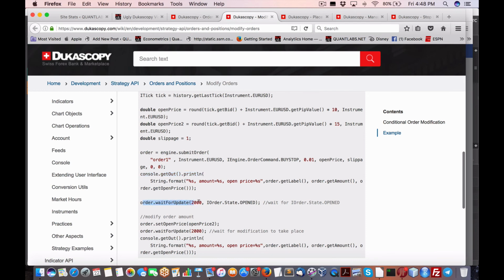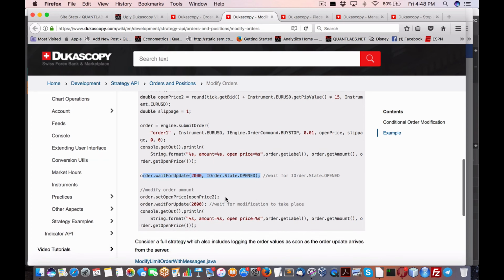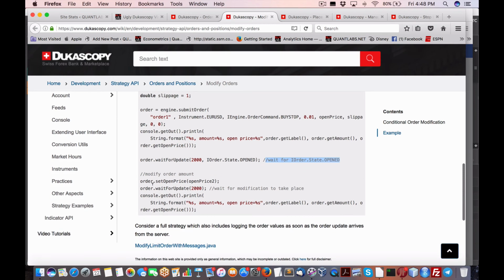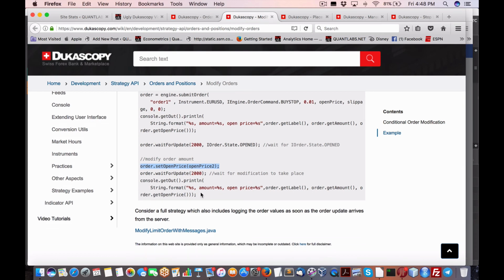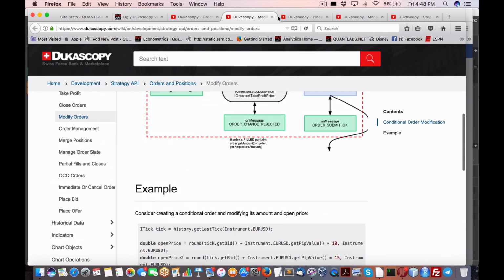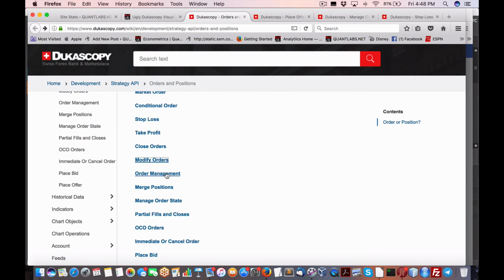Then we wait a little bit. And we know that the order is opened. So don't do anything until we get the order into an open state. And then it looks like we can modify the order to a different price level. Do the same thing, wait. So, okay. I don't see a whole lot there. Order management.